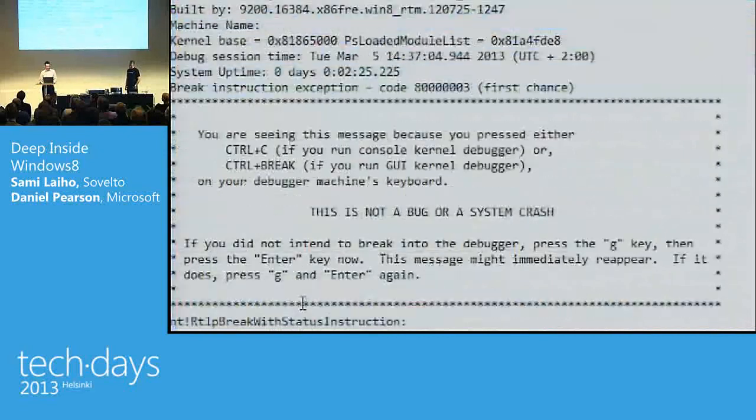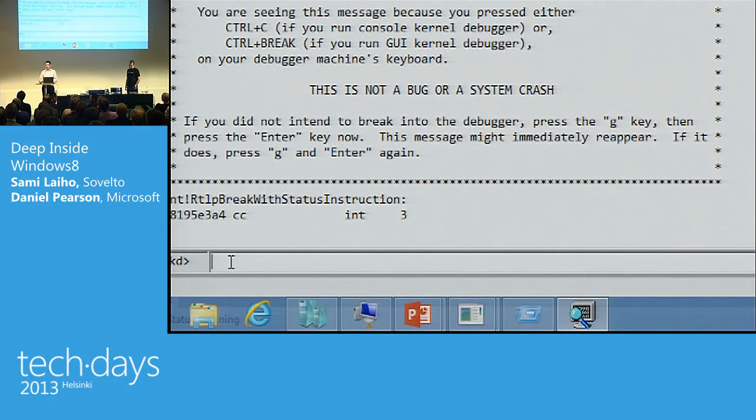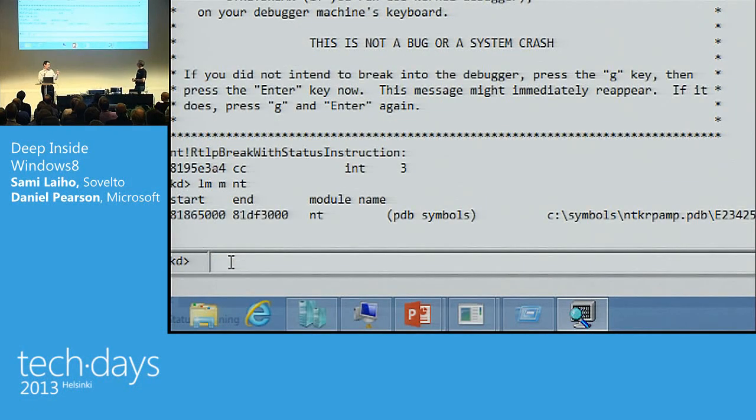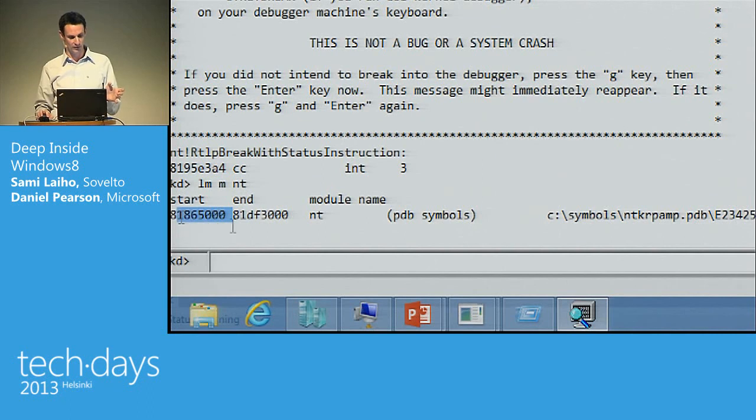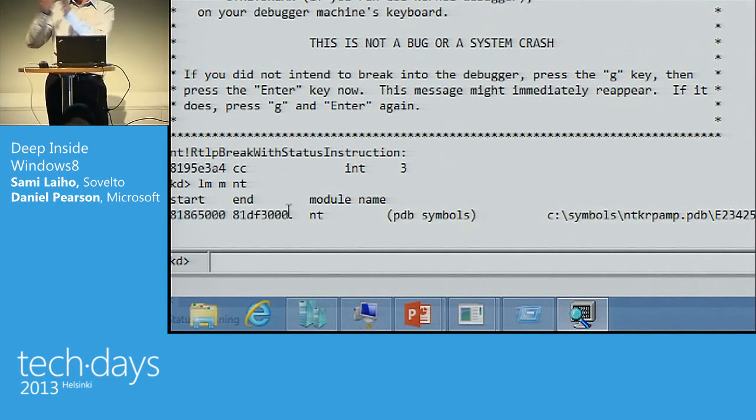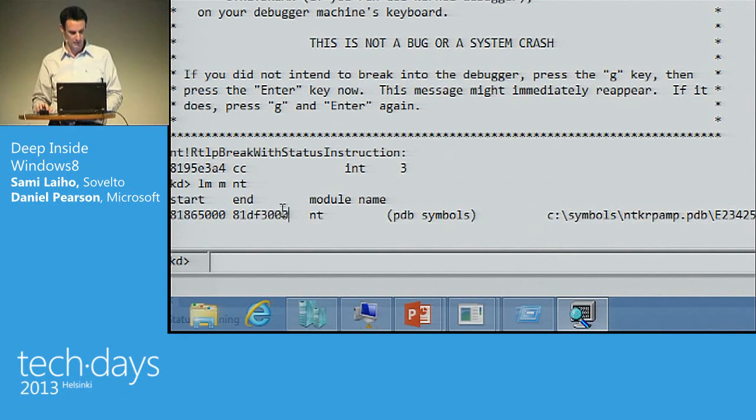All right, so let me just maximize that window. That smiley face is just a resource that's inside the kernel. So all I need to do is find the smiley face, or rather the sad face, and I can change it to be whatever I want. I can search and find out exactly where the kernel's loaded, because it actually changes now based on various mechanisms inside the system. This is where the kernel was loaded. That's the start address, and this is where the kernel ends. So if I search in between that region, I should be able to find that sad face.